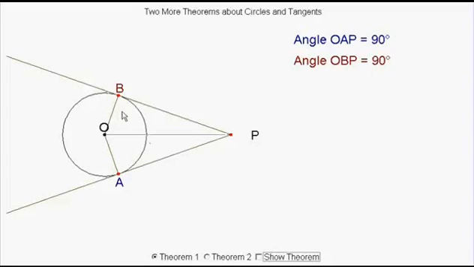The first one concerns the angle at which tangents meet the circle. In case you're not entirely sure what a tangent is, a tangent is just a straight line which touches the circle in just one point.